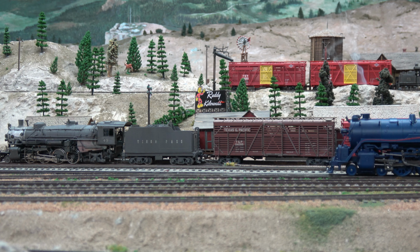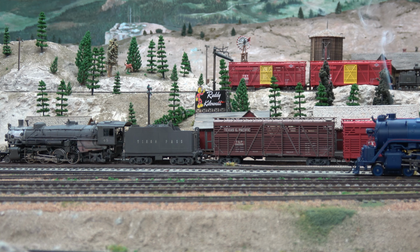One trick of the trade that I have learned, it appears that the smoke fluid settles over time, and if you shake your smoke fluid and then squeeze out what's in your eyedropper, if that's what you're using, and then suck some fresh smoke fluid up into the eyedropper, for some reason that tends to really increase the smoke output.